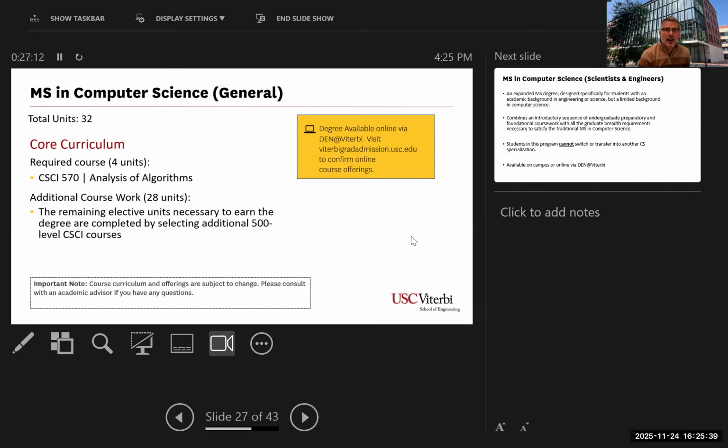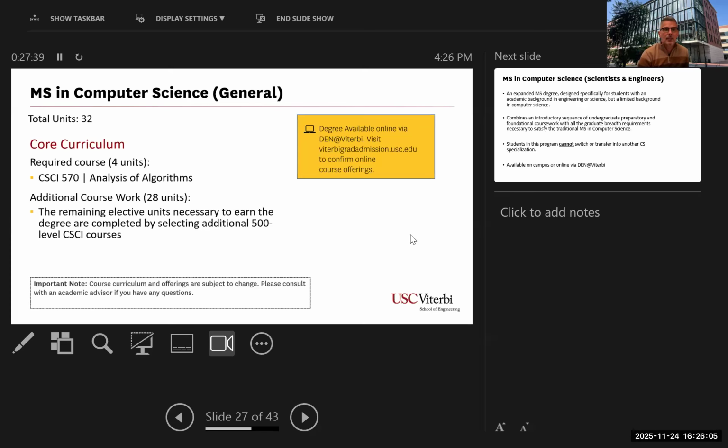These are all at the 500 level, although it is possible by petition to sign up for a 600 level course. Those are PhD level classes. So if there's something that is offered that especially interests you and it's not at the 500 level, you can petition, and typically those are approved. The only reason they might not be is if there is a prerequisite course that a student has not taken, but otherwise we try to accommodate.